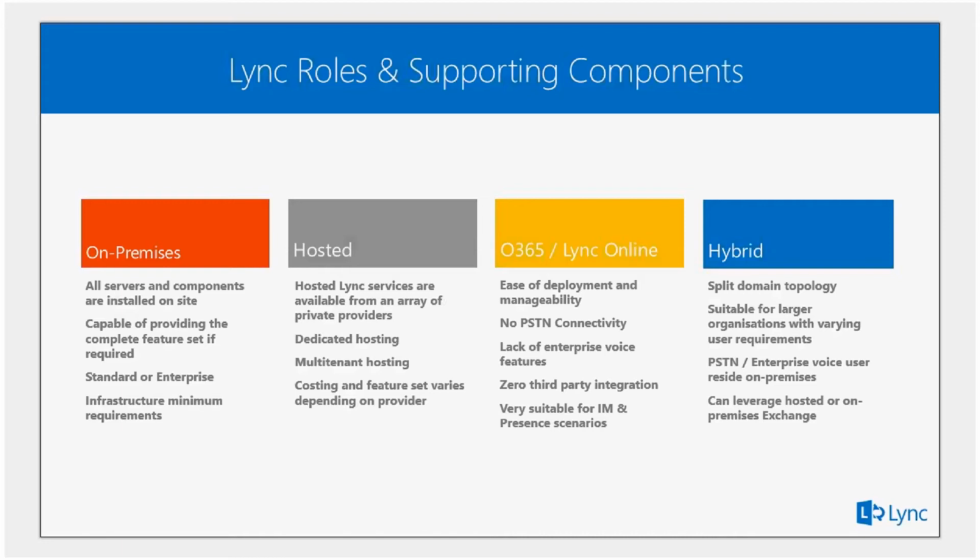On premises is kind of used for medium to large deployments, especially if they need PSTN connectivity. And then Office 365, perhaps if you're putting your toes in the water regarding Lync, you want to put it out there, or you just want to use instant messaging and presence, then Office 365 or a hosted solution, we seem to be, or see people take it up more in that regard. We're always just typing a message, so I'm interested to see if you can actually hear what I'm saying here.